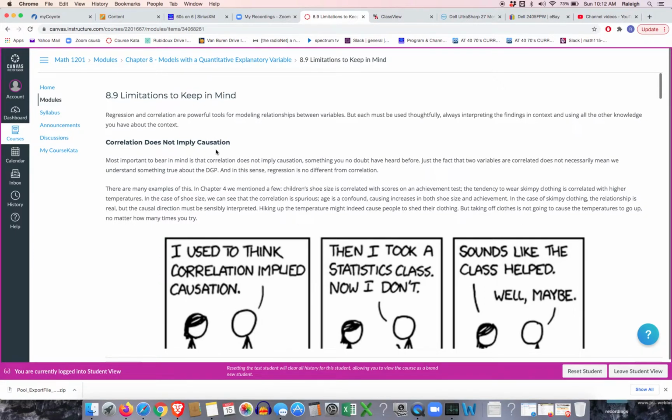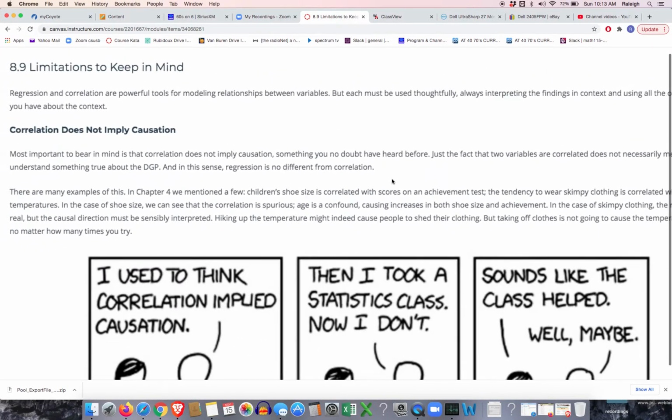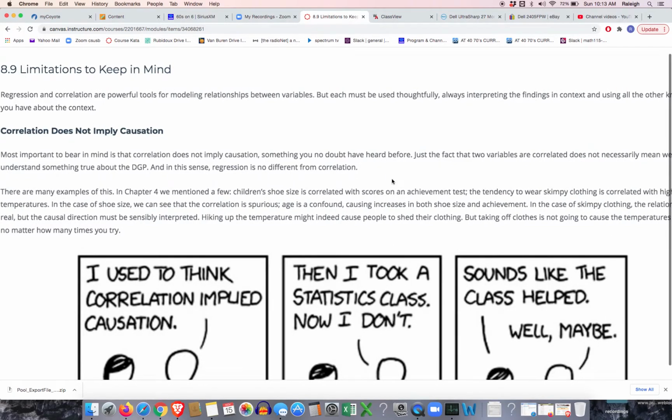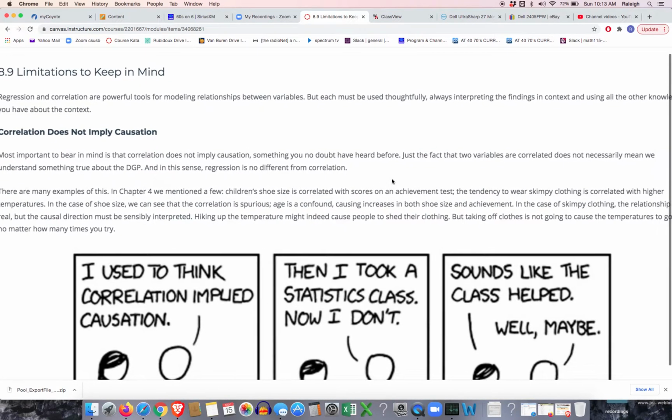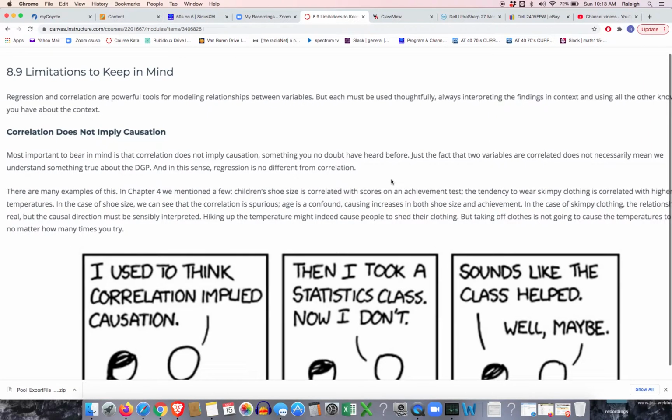So just because two things are correlated doesn't mean that one causes the other. It could be a fluke, or it could be that there's really something going on, or maybe Y causes X, or maybe X causes Y. Hard to say. We don't know that for sure, but compiled with many other bits of knowledge, sometimes you can get to that point where you can strongly feel that one does cause the other, such as studying more hours leads to a better grade on average.